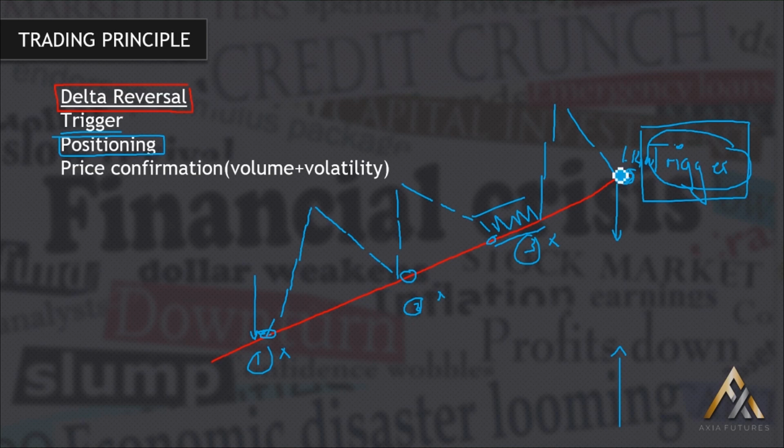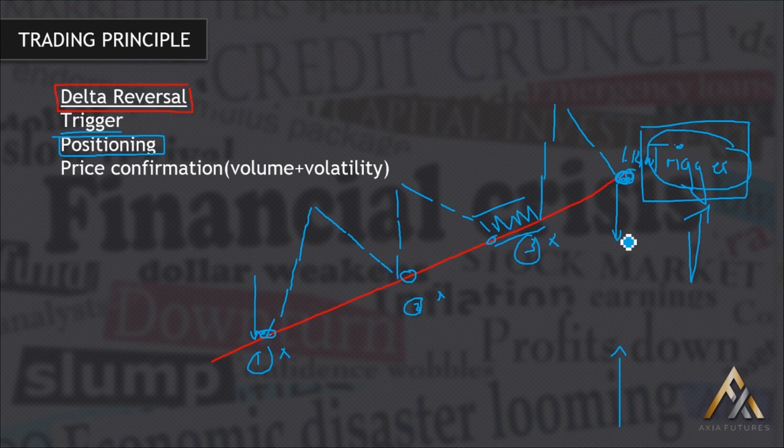In other words, in order for it to be a trigger, we have to see more volume. Why? Because if a certain price is triggering more people to respond, that response equals more volume. Okay, equally, that response equals more volatility. Why? Because there's more participants now focusing in on that price point. Okay, more volume, more volatility, and ultimately price confirmation. In other words, we don't want to see all this pickup in volume and all this pickup in volatility, but ultimately the market sells off and reverses straight away.